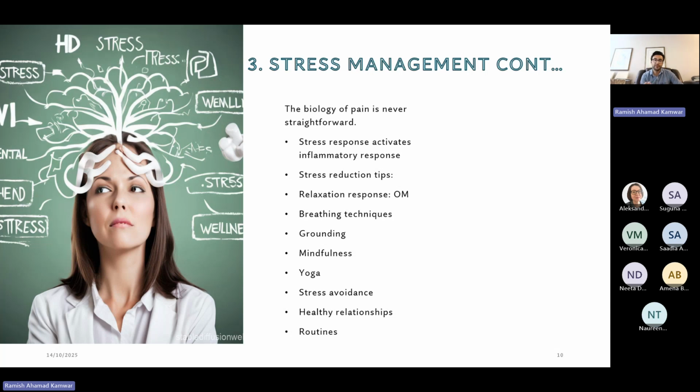Or yoga, different yoga modalities. It's not just one type of yoga. This is all different yoga modalities that would work for someone and wouldn't work for another person. So you have to change this modality for stress management.